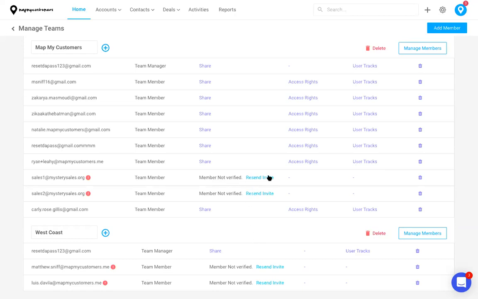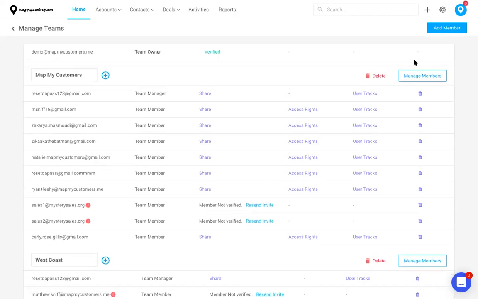The only thing you can do is resend the invitation, or you can just delete the user if that was a mistake. So just a quick note, if you see members on your team who have this red icon and who aren't verified, you can either ping them, just let them know basically to follow the prompts. I'm sure all of you have gone through this and seen what it looks like. It should be a pretty straightforward process to get verified. You just have to put in your password and put in some basic information to get connected. So you can go ahead and just resend those links.